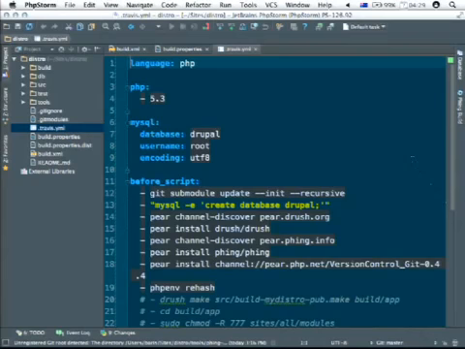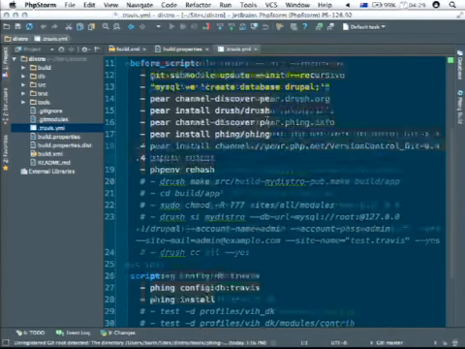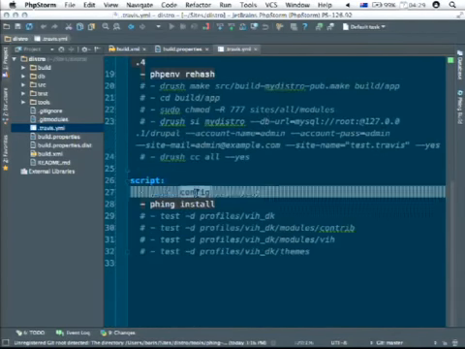Okay, so you can declare a couple of different environments, PHP 5.3 or 5.4, and some other ones, I think, and set some database stuff. Do some environment setup. The main one for me is installing some PEAR dependencies, and then I just run my same build.